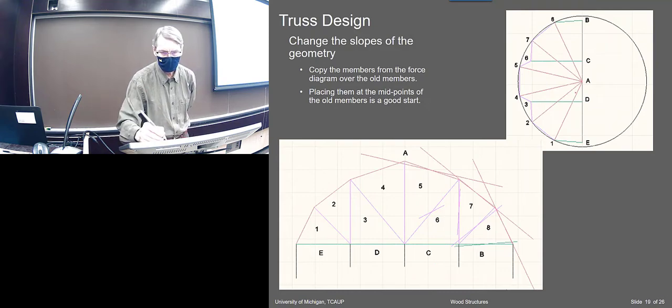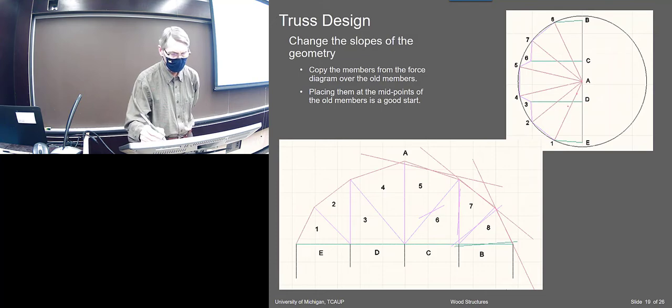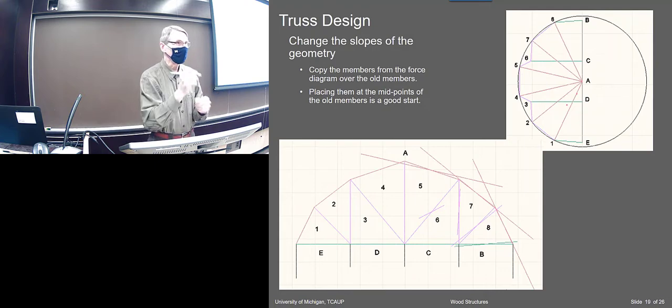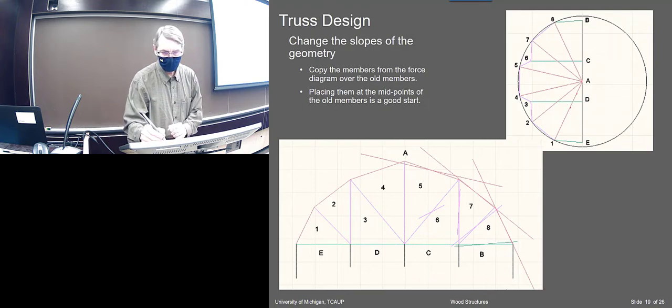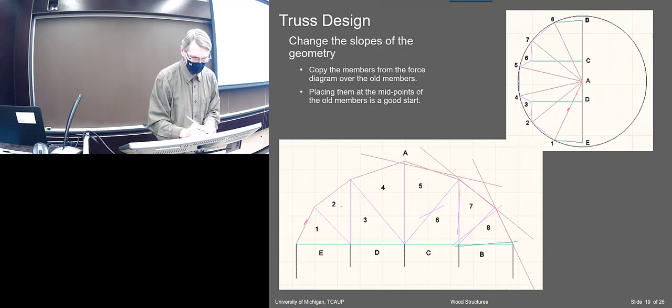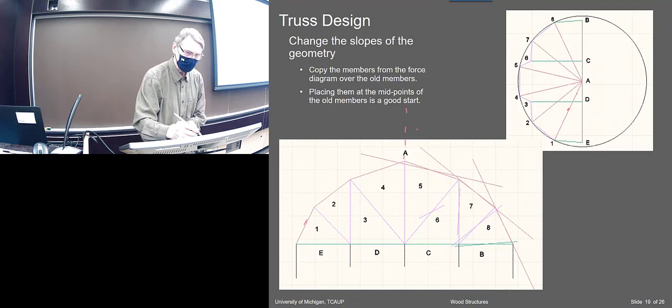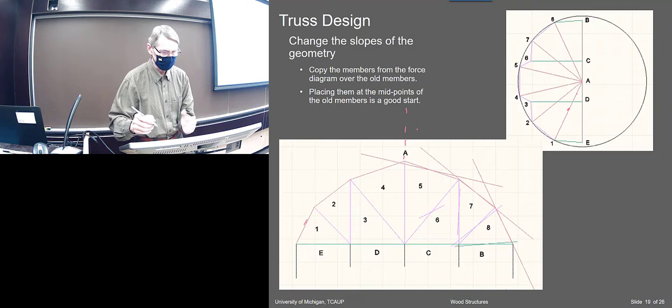So what I do, remember the slopes of these members are the actual real slopes on the truss. So I simply copied, and this works nicely in CAD. It's a little bit more cumbersome to do it by hand, but in CAD it's very easy because you can just copy and paste it. So I took A1, where is A1? Oh, A1's way over here. Okay, well, maybe I took A8. Let's say A8. I did half. Oh, and because it's symmetric, I only did half of it, just to save a little time.